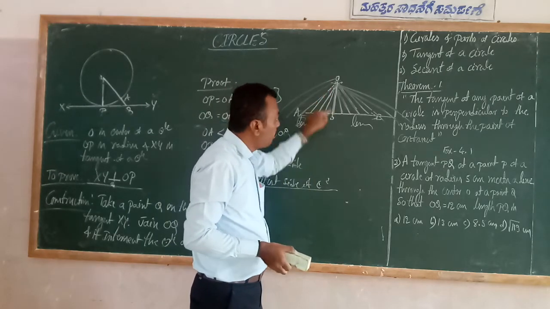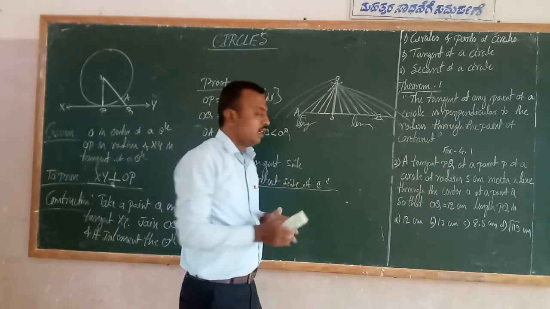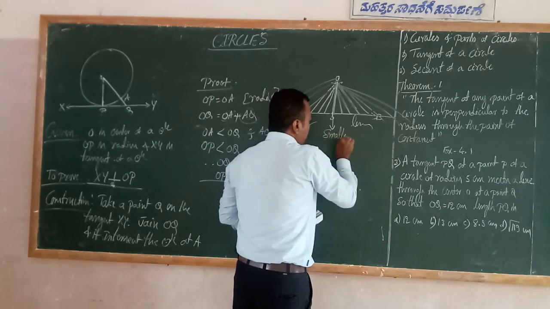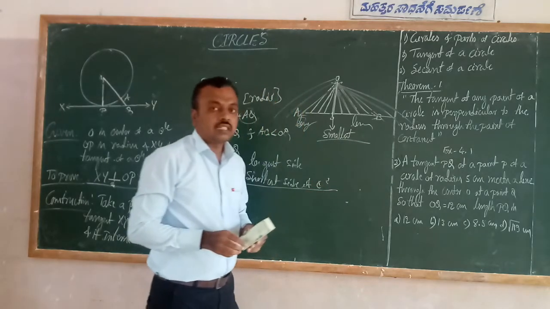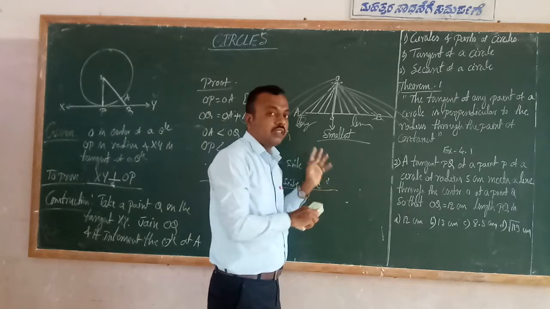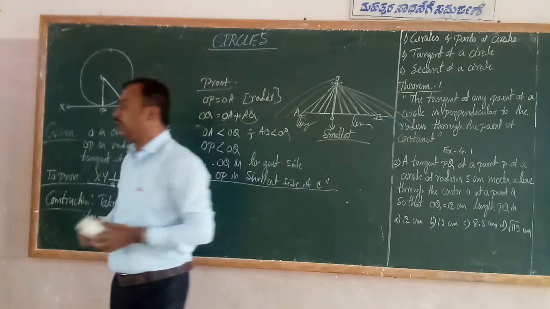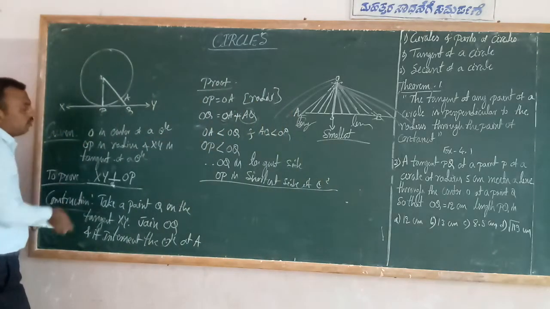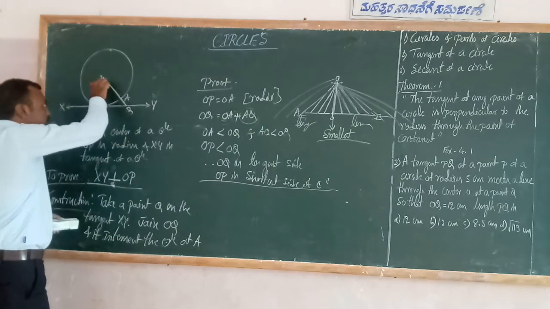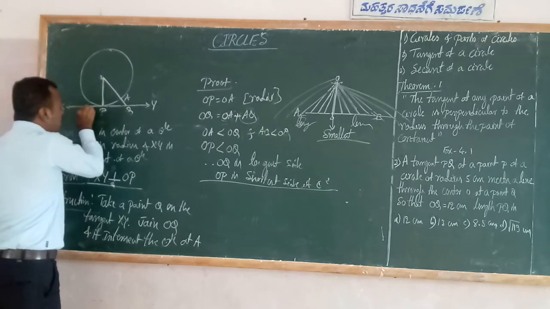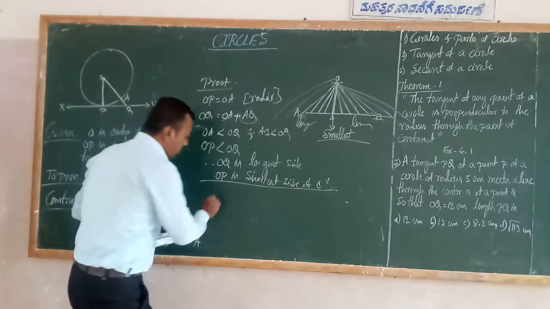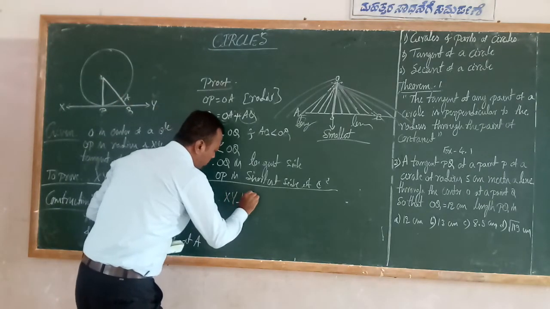Is it right? So when you draw lines on both the right side and the left side of OP, all those line segments are longer than OP. That's why OP is the smallest, the shortest side. Among these, the remaining sides are greater than OP. That's the concept I am using here. So OP is the shortest side of a circle. Therefore, this shortest side is always perpendicular to the tangent. Okay. Therefore, XY is perpendicular to OP.